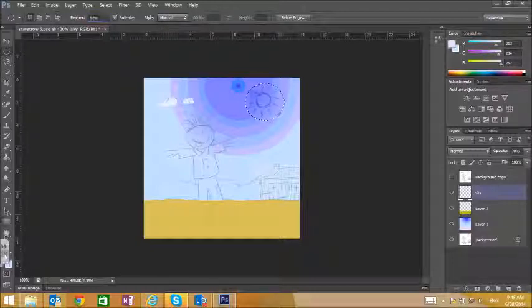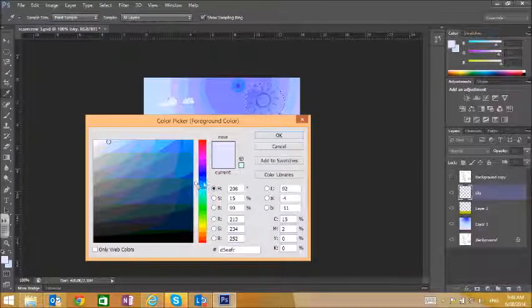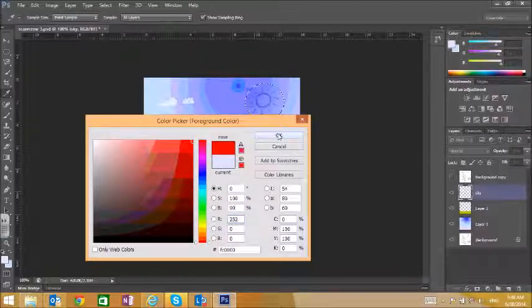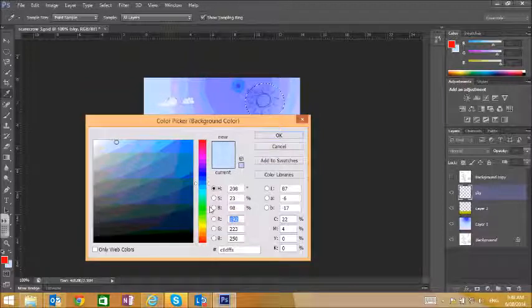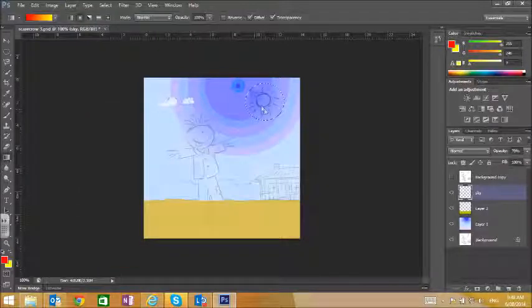And then we're going to select the gradient tool again. In the gradient tool, we want to select this circular gradient. We want to go from a red to a yellow. We've coloured our particular sun there.